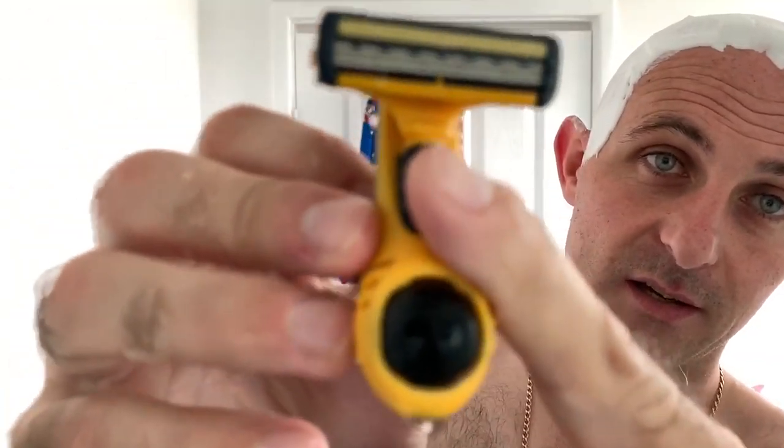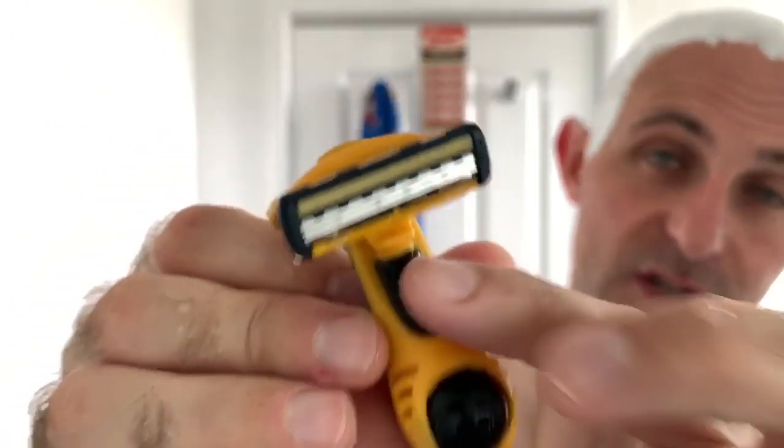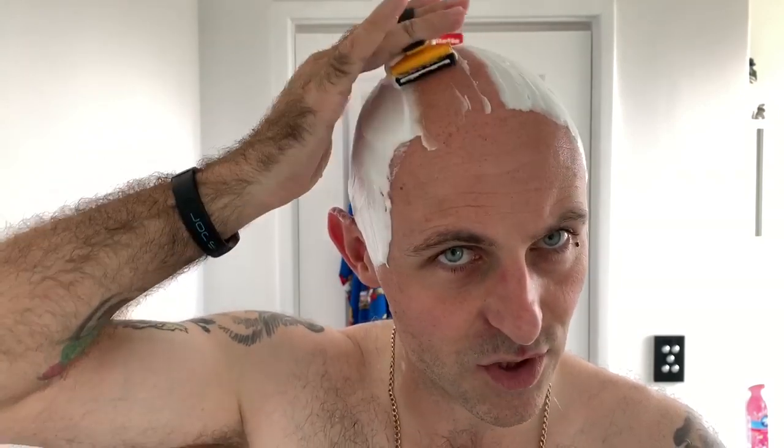The head blade, Moto, three blade cartridge, plastic. I no longer have the stainless one, I sold that, passed that on, excuse me, at quite a discounted rate, but it's gone. I've only got the plastic one now. I did find the metal one was nice, it shaved well, but I found it just a slightly different angle. I find this little plastic one to be a much better angle. And here we go, straight against the grain. Brand new three blade cartridge.